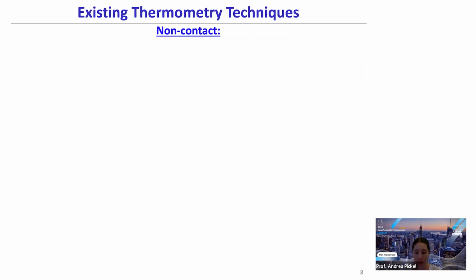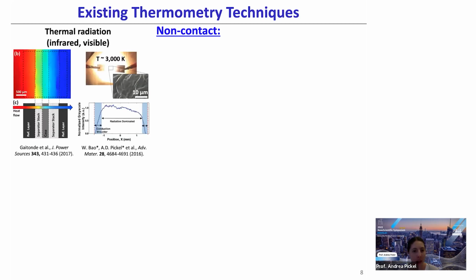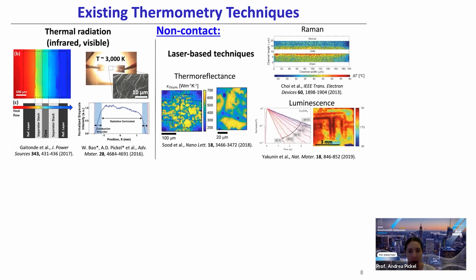So now, starting to think in more detail about thermometry techniques, we can really divide existing techniques into two broad categories. And one category is optical non-contact methods, and I'll show a few specific examples here. So thermal radiation, both infrared and visible, provides a convenient method to map temperature with well-understood temperature-dependent physics. It also works well both near room temperature as well as at much higher temperatures. There are also many laser-based techniques, including thermoreflectance techniques like time domain and frequency domain thermoreflectance, which have really transformed our understanding of a lot of important thermal transport problems.